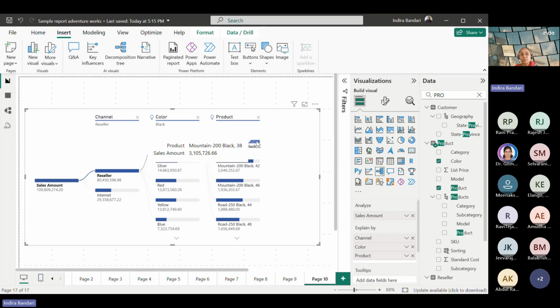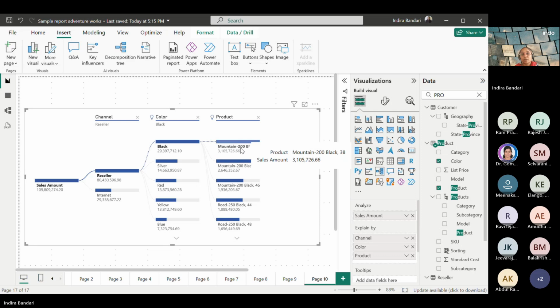This is 38, and that is 42, and then it will show you the sales amount as well, followed by 46. So 38 followed by 42 followed by 46, and then road bikes are black 44, and then 48, and so on. So like that, you can analyze by high or low.